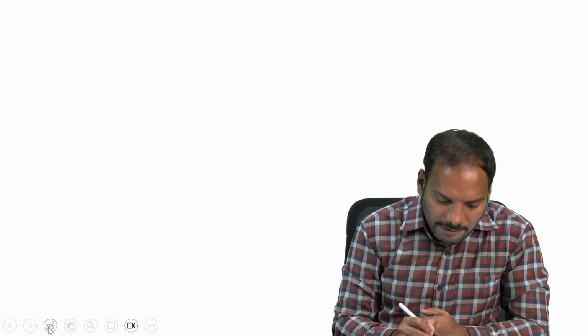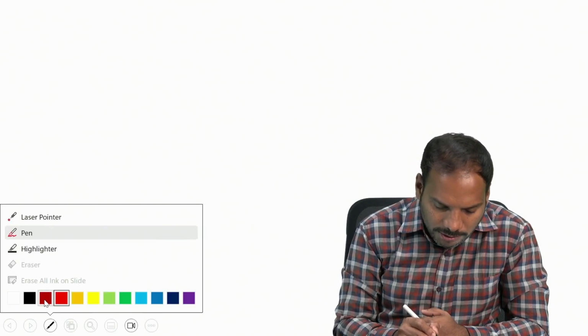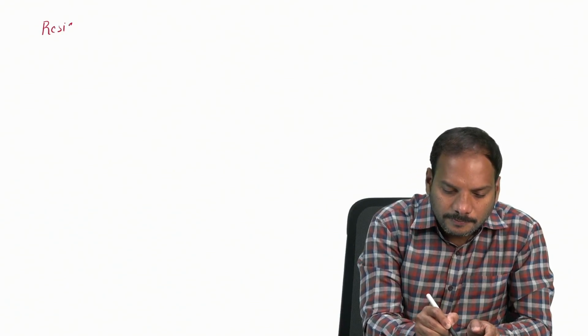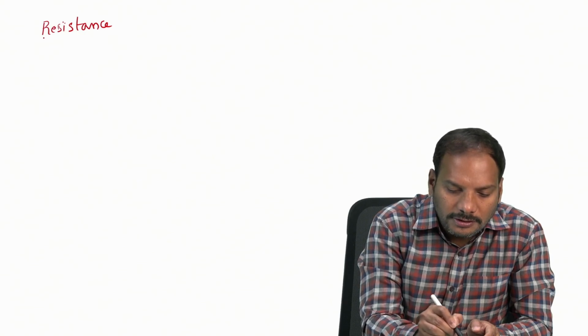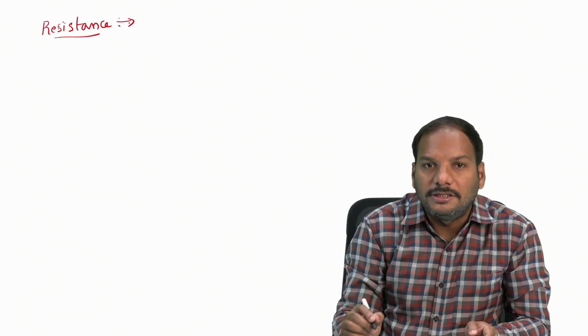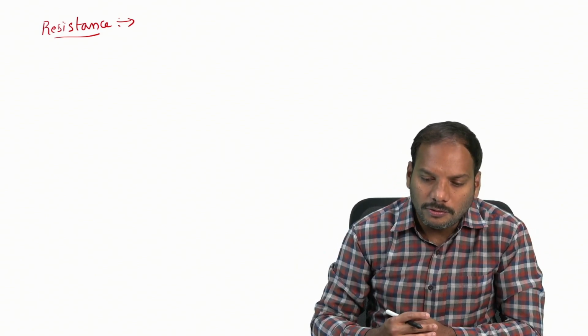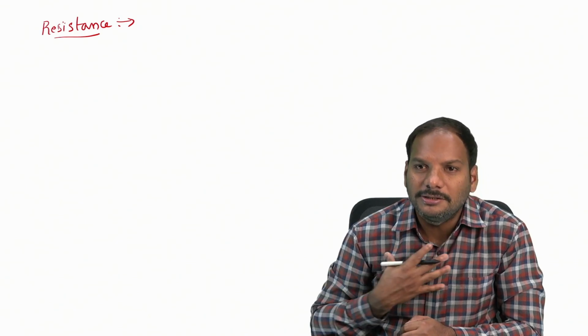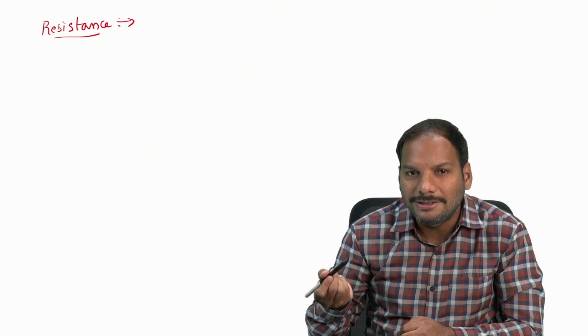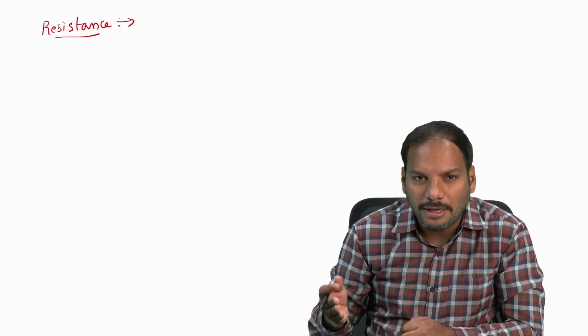Okay, so to understand current electricity, first of all, one of the most important things you need to understand is the concept of resistance. Many times you might have heard this word resistance. Resistance is nothing but the property of the material. I am some material, right? Even I have some resistance. This pen is a material, it has some resistance. This table has some resistance. That means it is a property of the material.